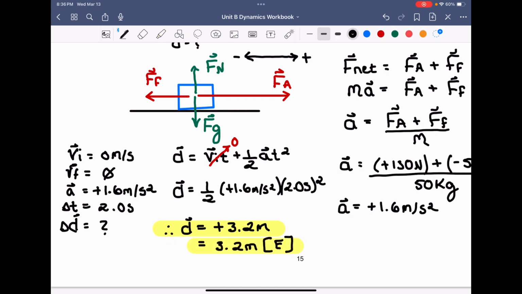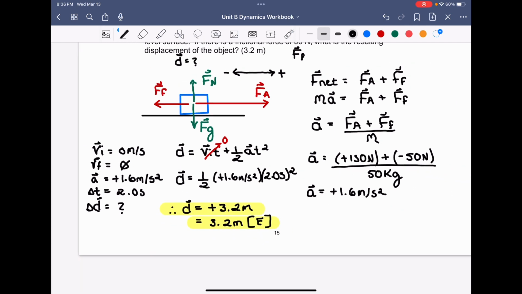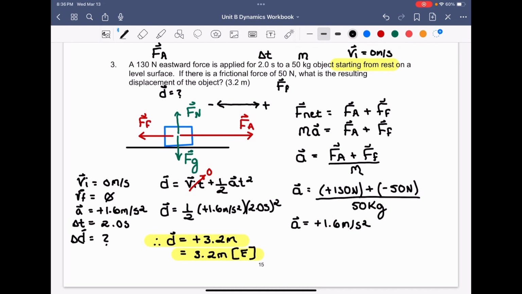Both of these values would be completely acceptable, and either one could appear in a multiple choice, so you got to be a little careful with that, but other than that, we're good. Now, this is a very common thing. When we look at this problem, it's very common to be solving for the acceleration first because the acceleration is the connection between the net force and the kinematics that we may be studying. So don't be surprised if your step number 1 is always solving for this acceleration and then being like, hey, take that acceleration and pass it forward.